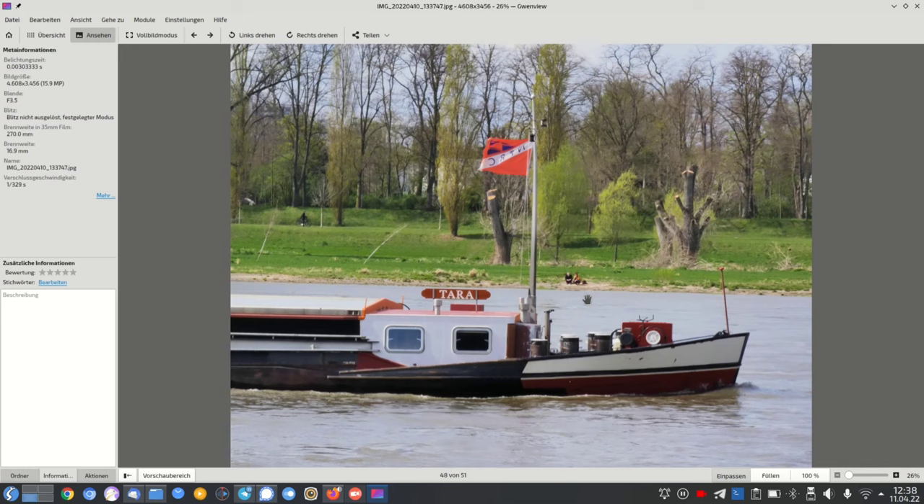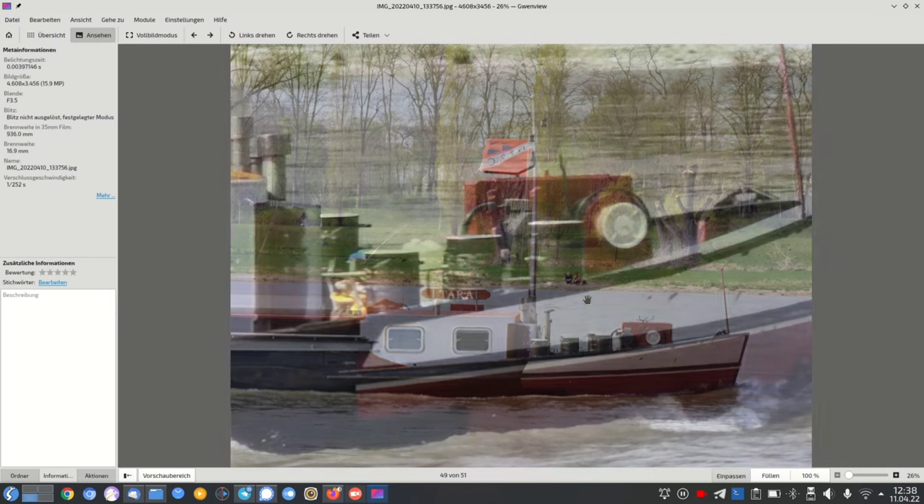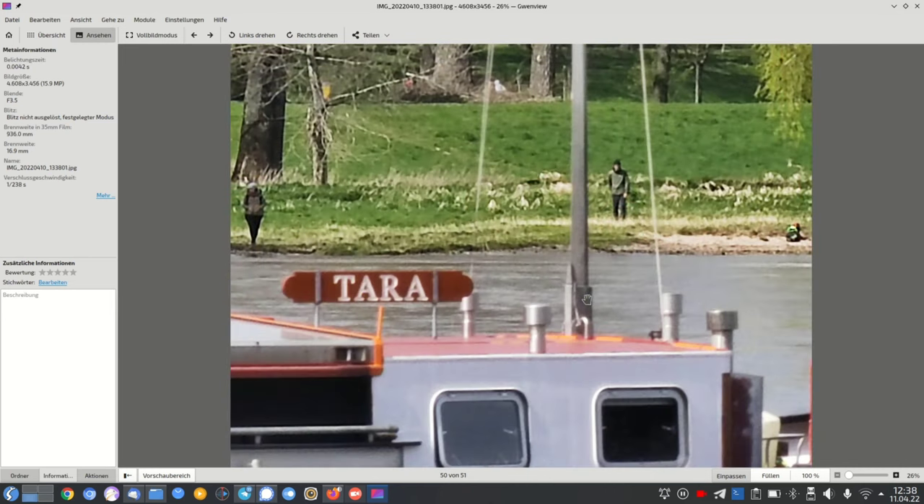Overall, the photos are good — I'm just a bit disappointed by the night mode. This is now without an external microphone on the Honor Magic 3 Pro Plus — can you still hear me clearly? I think there's a microphone on the back as well picking up my voice. That's everything for this video. A comparison with the P50 Pro and Mate 40 Pro is also coming in the future.